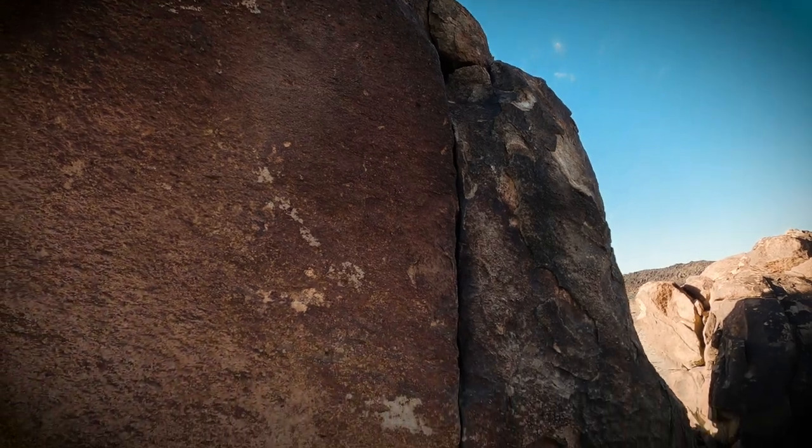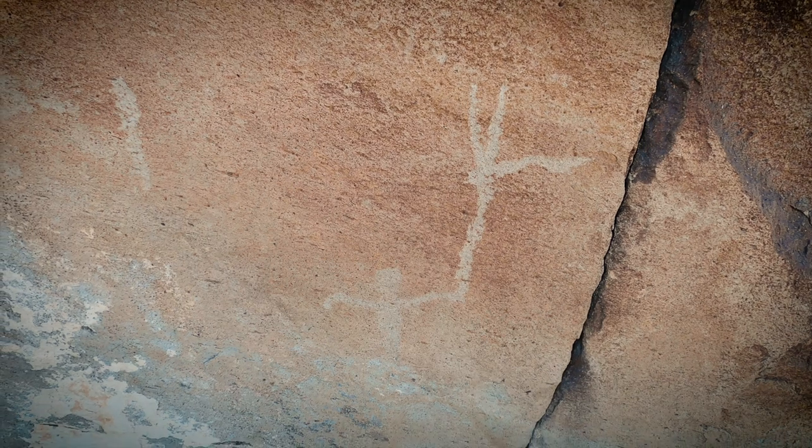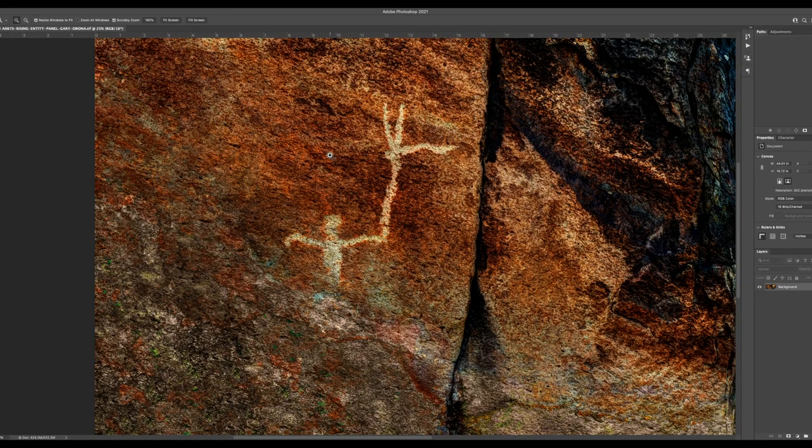So it takes thousands of years for the patina, the outer veneer of this rock, to fade back and become at one with the surrounding patina and this rock once again. And like I said before, this is very faded when you're actually on the site. I went in and retouched it in such a way that I brought the details out. But there it is, really faded. This is a super old piece. It's haunting. It's like a ghost. It's like a spirit. It's like an entity from the past that just wants to rise and wants to live.